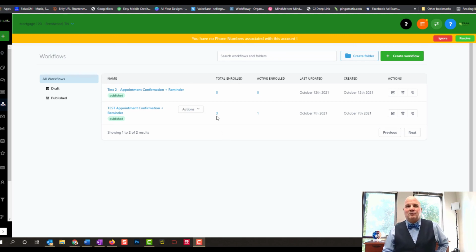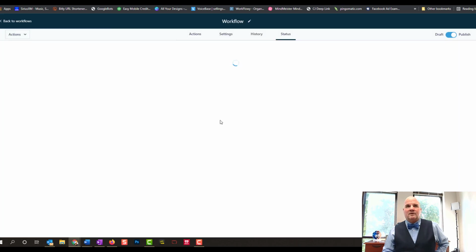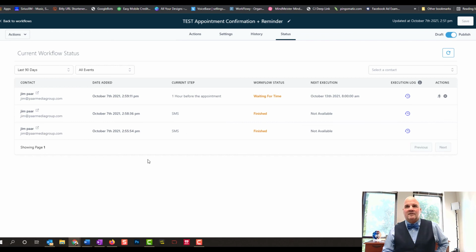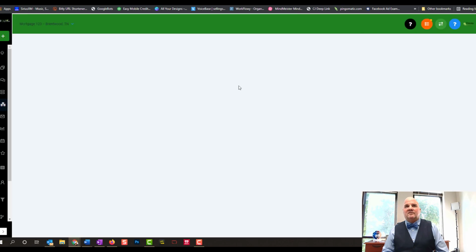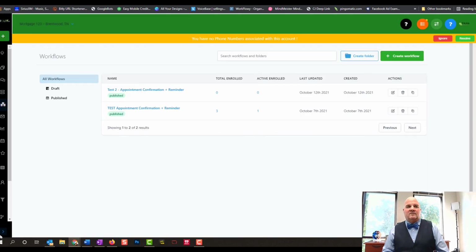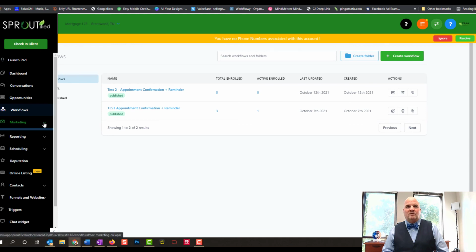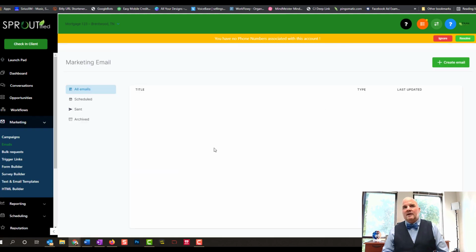So let me show you one thing real quick. If you had one set up here like this in particular, you can look at this and go into the settings and just click on that three, and it gives us everything that's going on. So it finished, it sent the text. We can see the history and everything in there. And that's what's so cool about it. So we see what's actually going on. And if we went into the actual email, we can actually see in regards to what those appointments were, and how many people are actually scheduling or sent out or whatever.